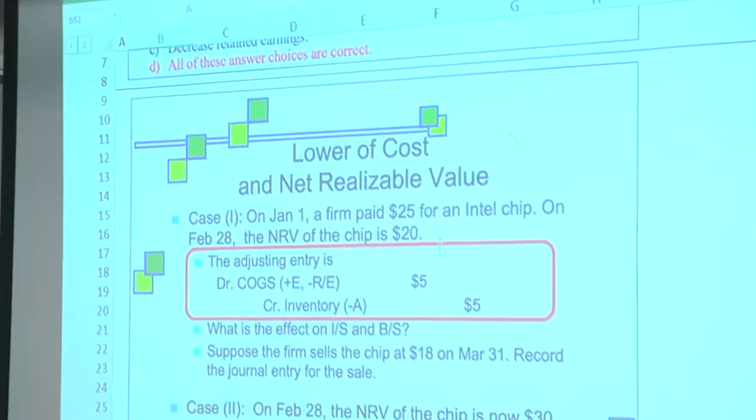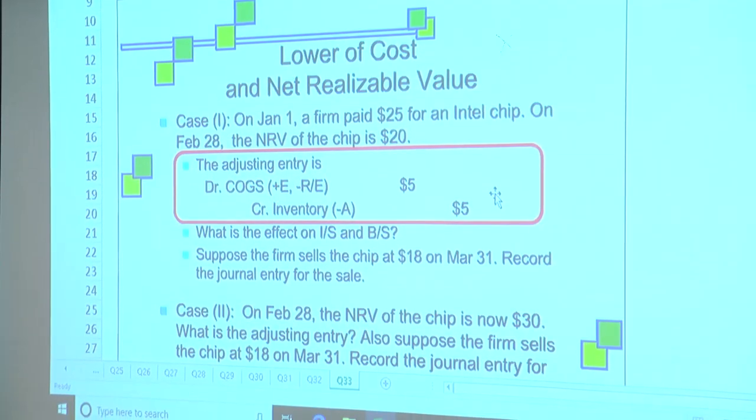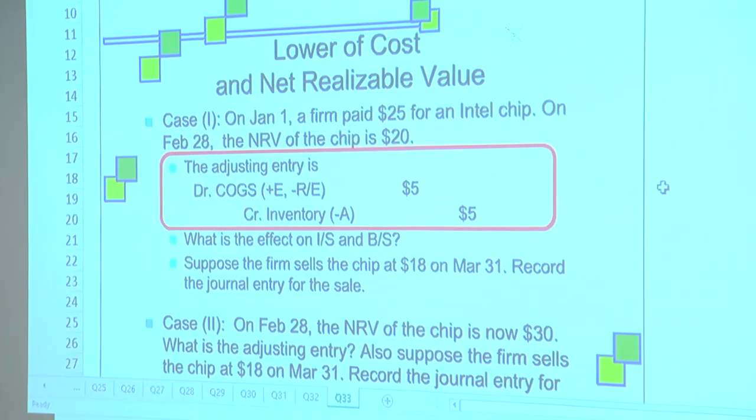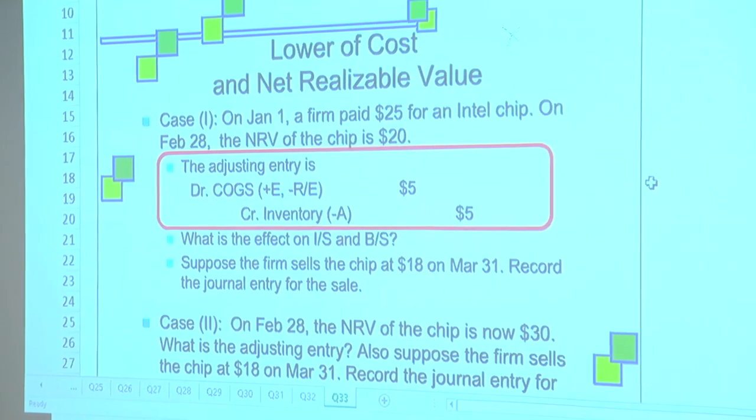So here's the slide that summarizes the entry. This is in Chapter 6, and it tells us that adjusting entry is a debit to cost of goods sold and a credit to inventory. So the slides always give you these little clues in most of the entries, I think. It tells you that a credit to inventory is a decrease in assets. Inventory is an asset, and when you credit it, we're lowering that. Cost of goods sold is an expense, so that's being increased, which thus decreases your retained earnings.